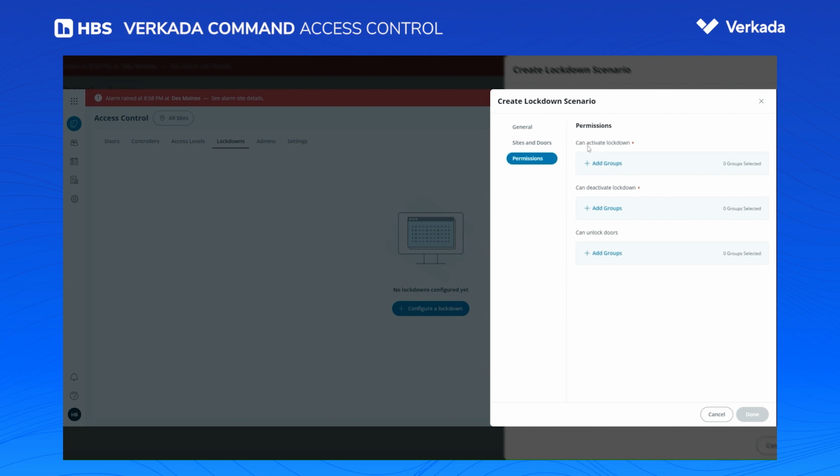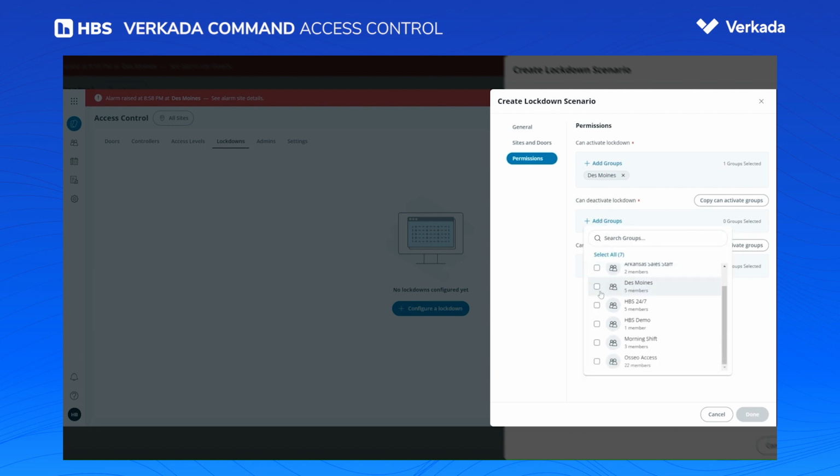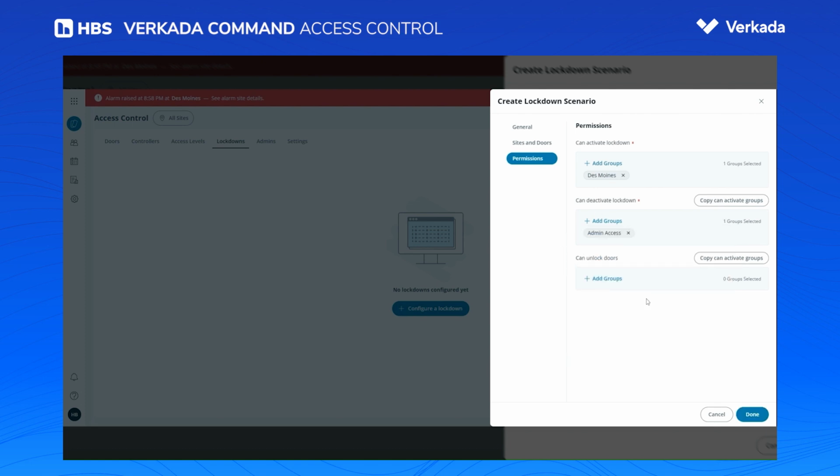So with this, it's pretty specific. We want to select who can access the lockdown. So we're going to say, hey, Des Moines can activate the lockdown. We're going to do who can deactivate the lockdown. And then let's just say we want the admins to be able to deactivate and then can unlock doors.